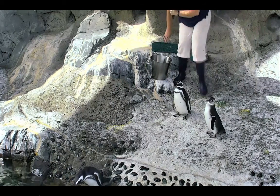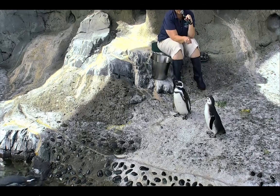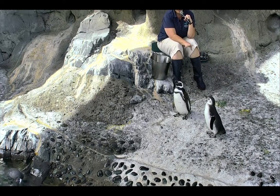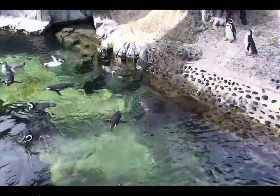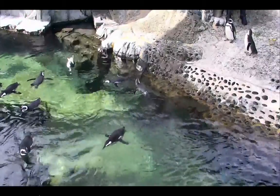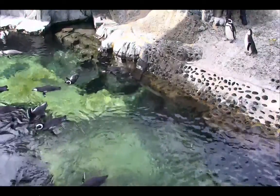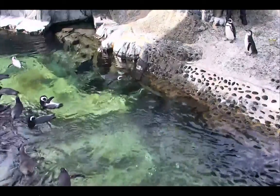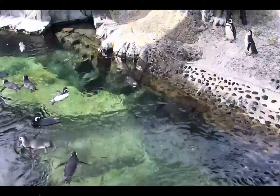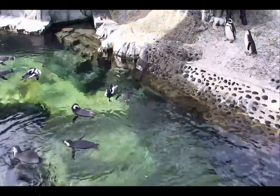There he goes. Robbie got his. We have 2 penguins, and I'll use the penguins that are right up here. This is Gats, and that is Cleo. Now, the way that I can tell, number one, is they have distinctive colored beads that tell me who's who, but also I can tell because of the fact that Gats is an adult. He has that double black bar across his chest, and if you look at Cleo, she does not, and that's because Cleo just hatched in May, and so she is what we call a juvenile.